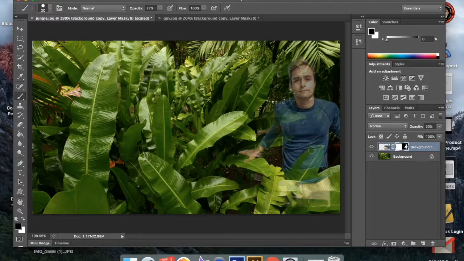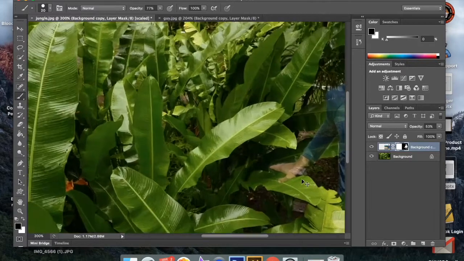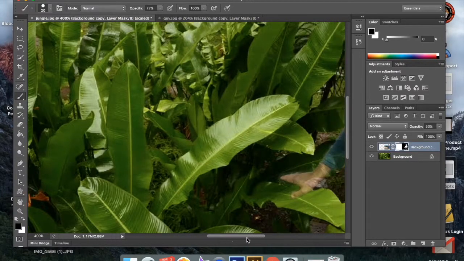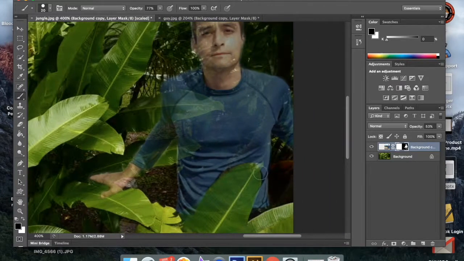So here's, like right here is this leaf right in here. So we're going to erase his shorts. We don't want any of that in here. Now realistically you would probably see his background a little bit. And I'm going to zoom in. Again, sometimes you just have to zoom in. And then I'm going to take my brush size down. Okay, now this is also where you can take the feathering out. I'm going to go back.